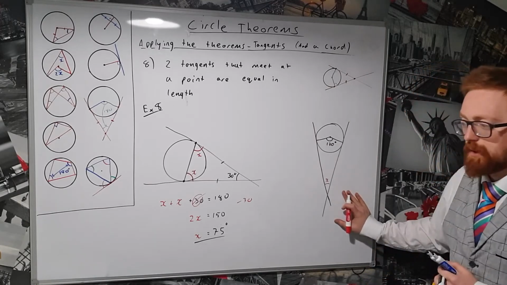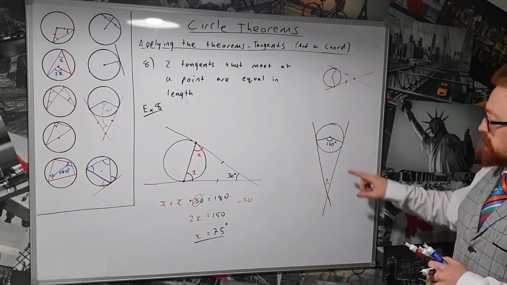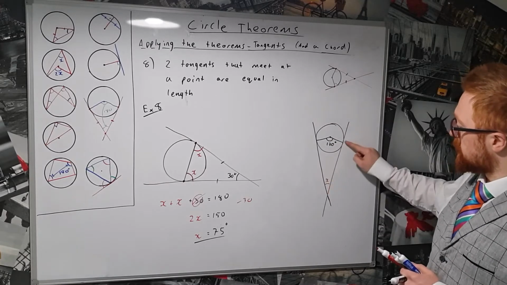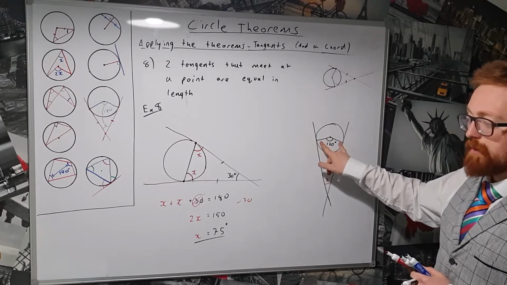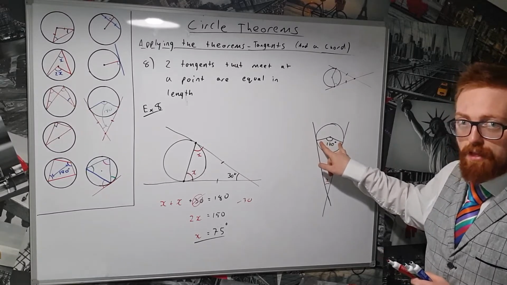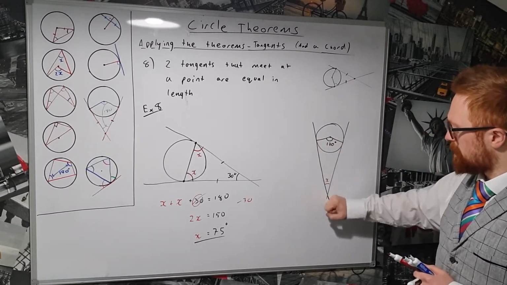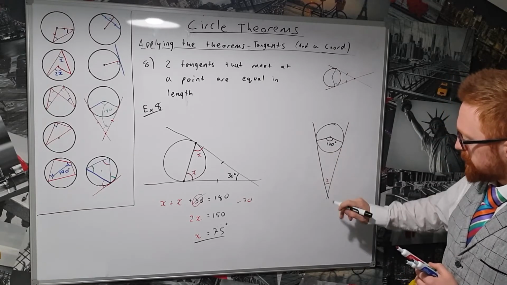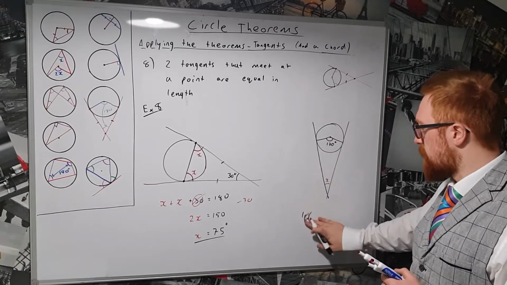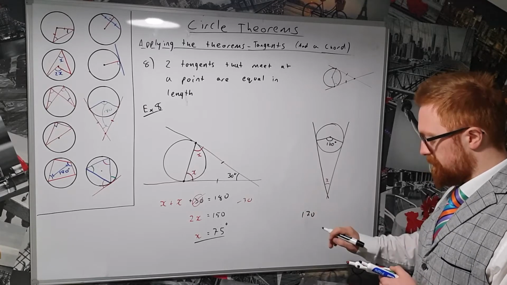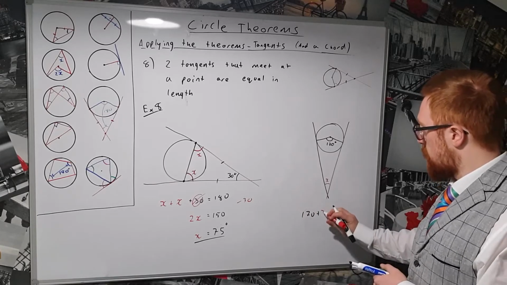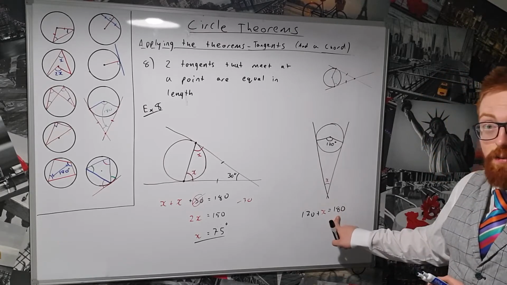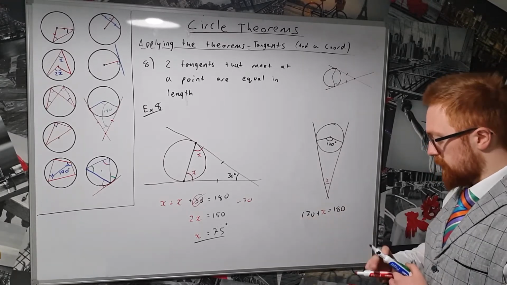Okay, now let's have a look at this one. As we mentioned before, this angle and this angle need to add up to 180, because in this quadrilateral, two of the angles are 90, which together add up to 180. So let's have a quick look at this then. If I know that 170 plus x adds up to 180, then it's quite simple to spot that x is just equal to 10 degrees if we subtract the 170.